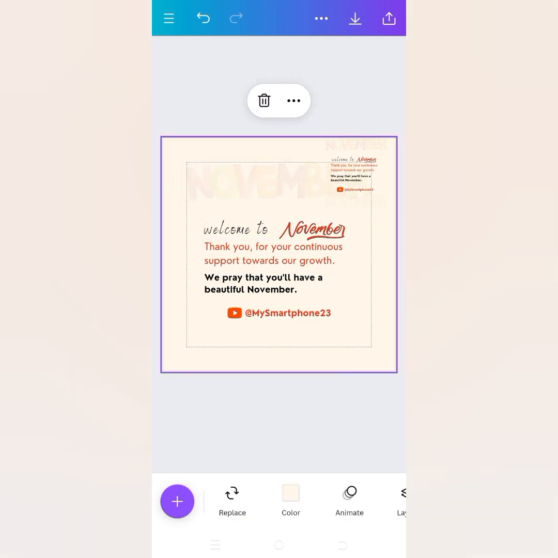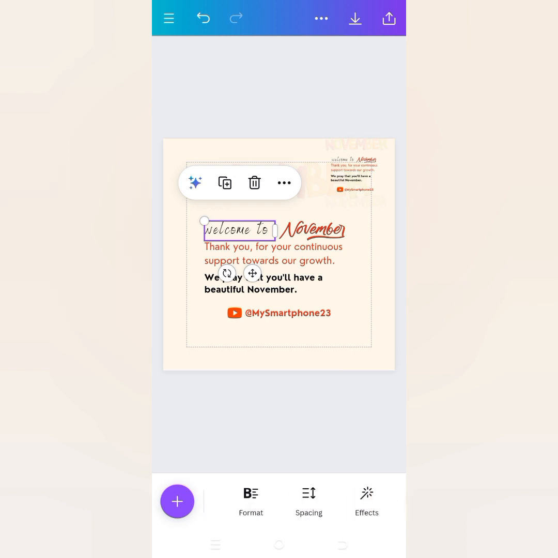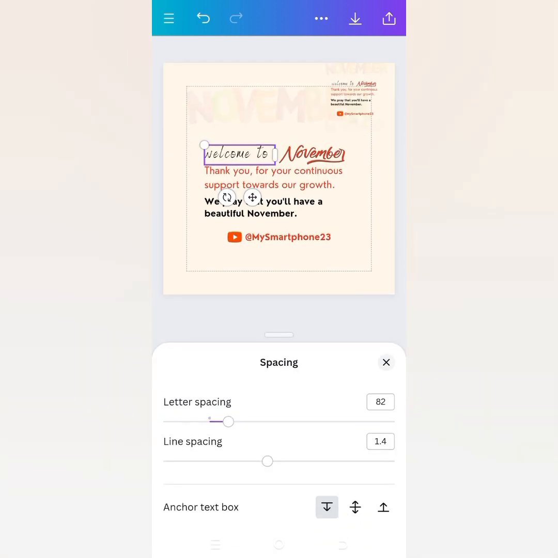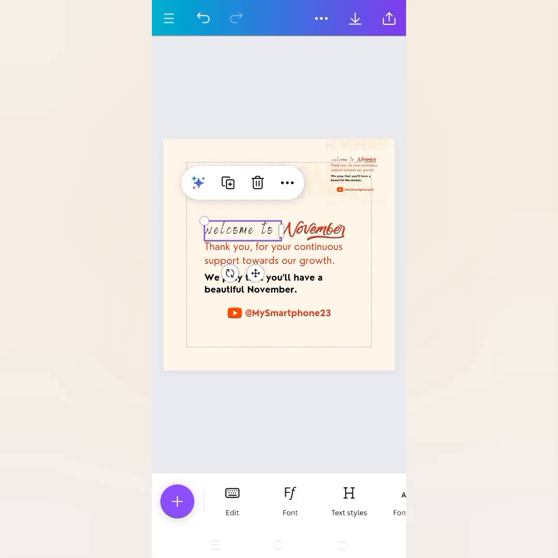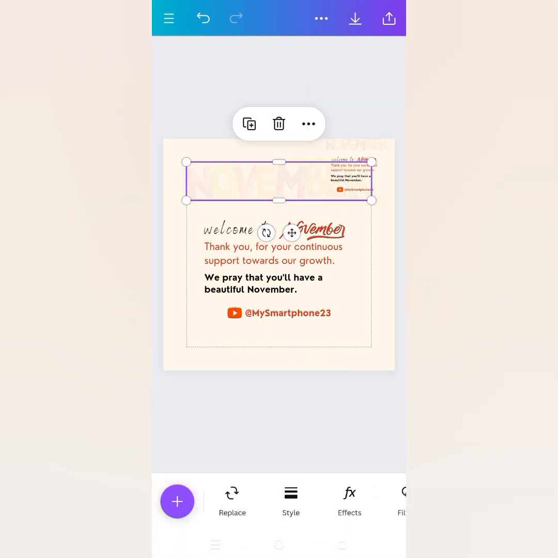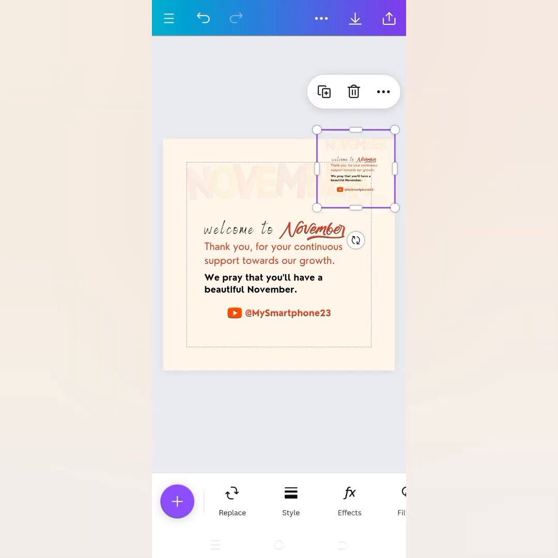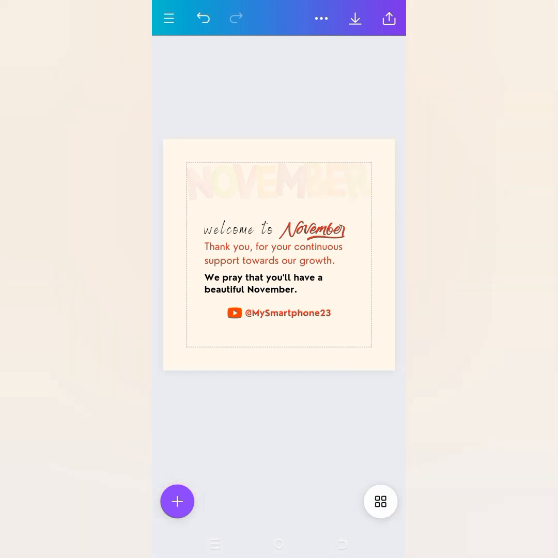So if you are in Nigeria, you can get it for 2008 every month. That's for Canva Pro. So you can give it a try if you need it for your brand or if you need it for your social media. You don't have to be stressing your head every time to create something. You can learn from Canva. You can also go to their website and learn for free, or even on their YouTube channel too. They have a YouTube channel. You can learn so many things for free concerning this Canva app.